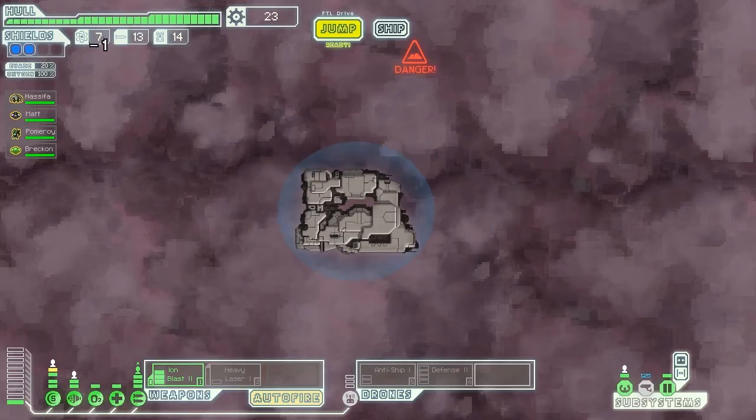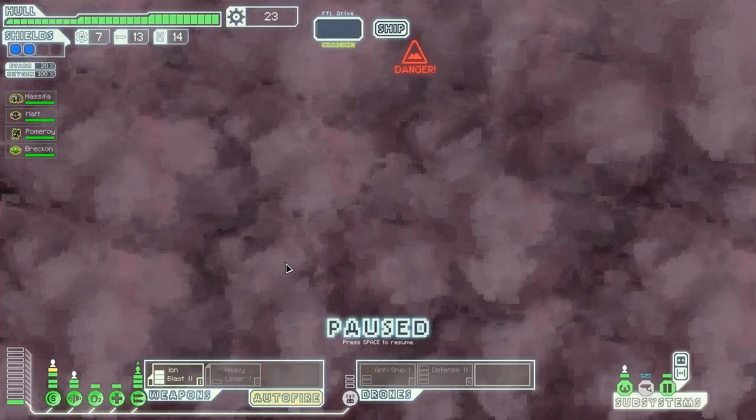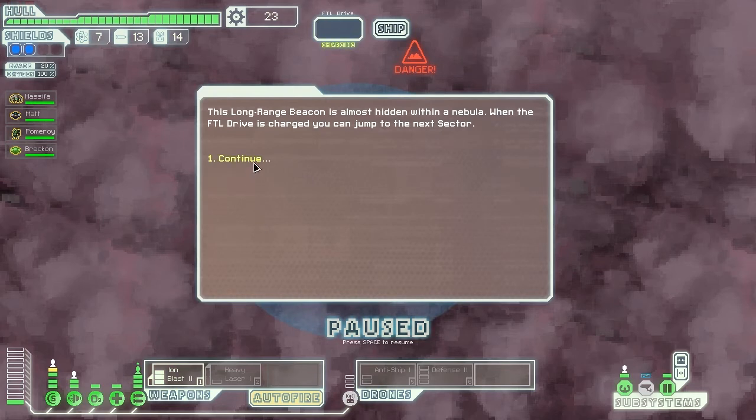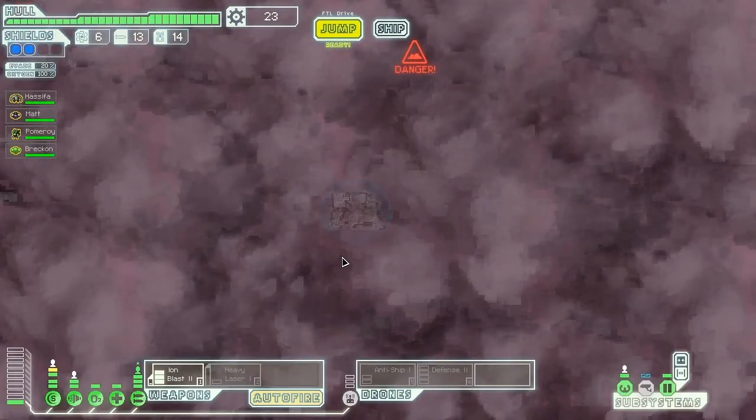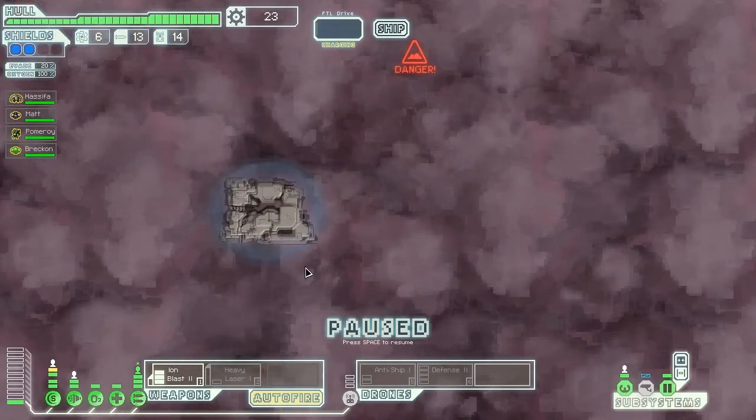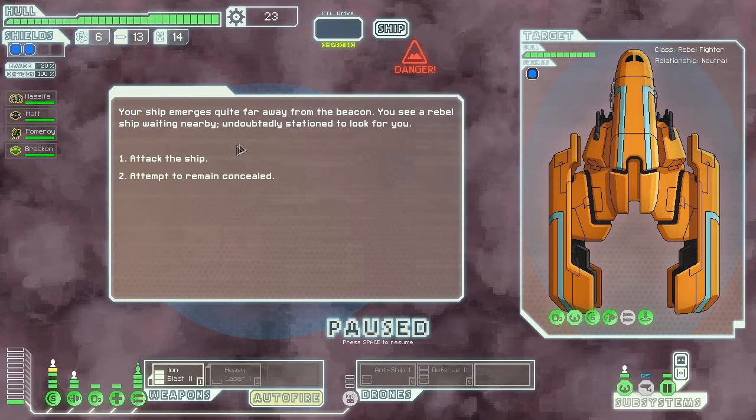Alright, let's jump to the exit, and we'll have time to farm a little bit more before we get out of the sector. No event there. But we should be able to go here and then here. Maybe. We'll see how it is. We'll see what happens. Alright, let's go ahead and attack this guy.